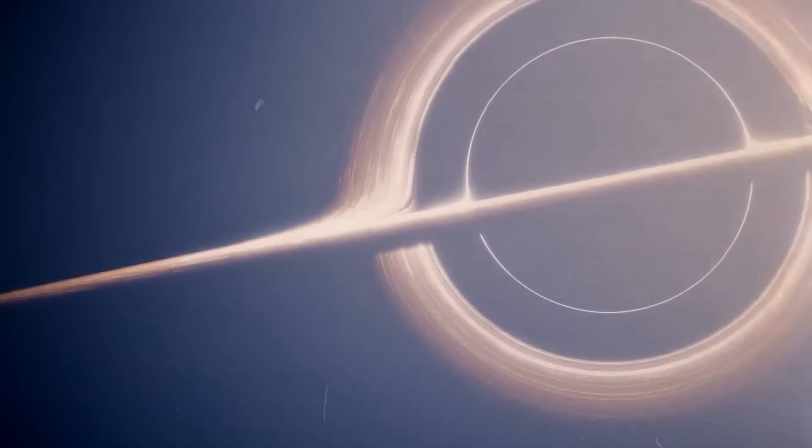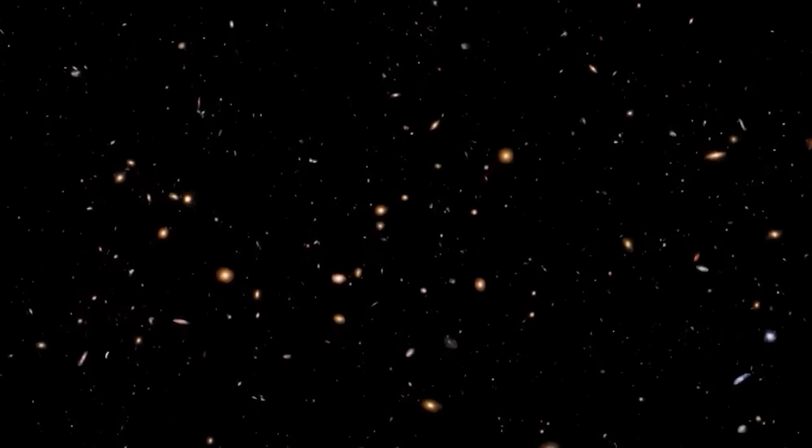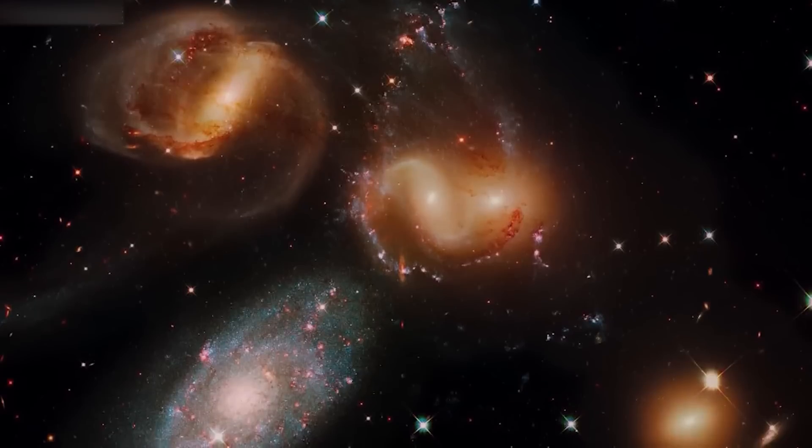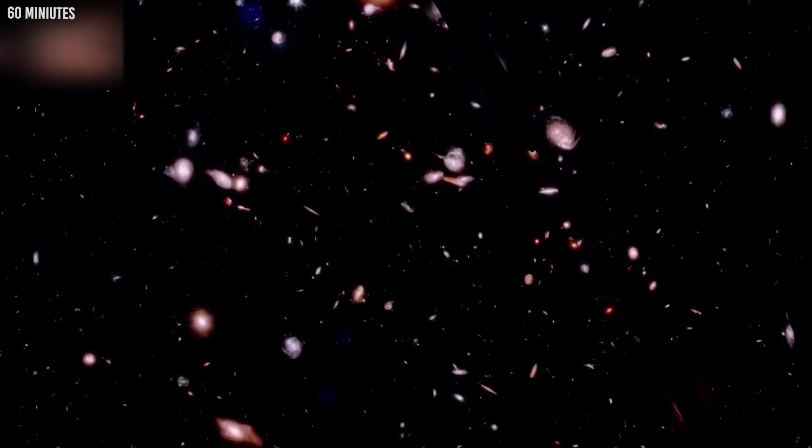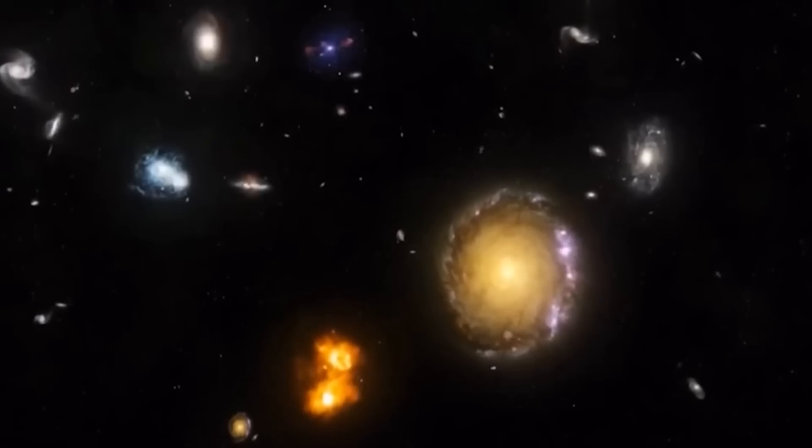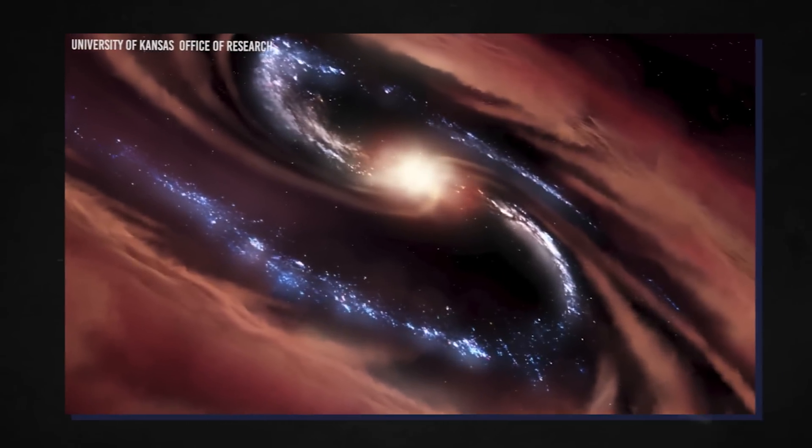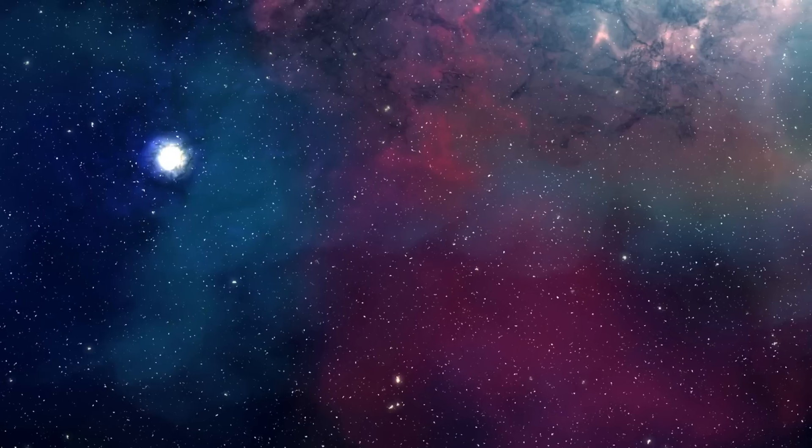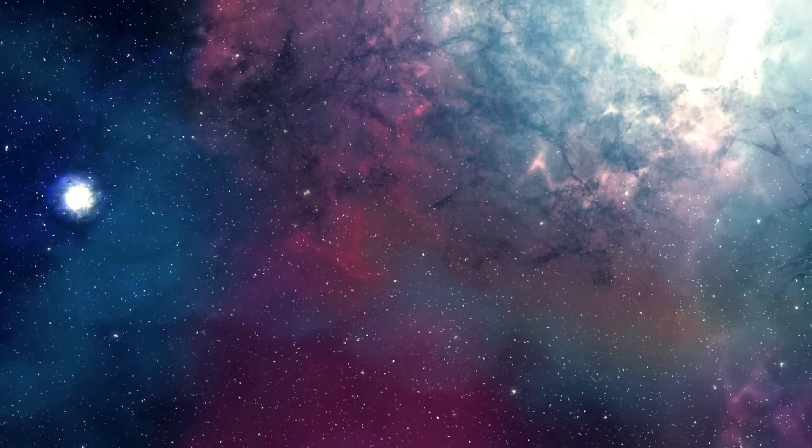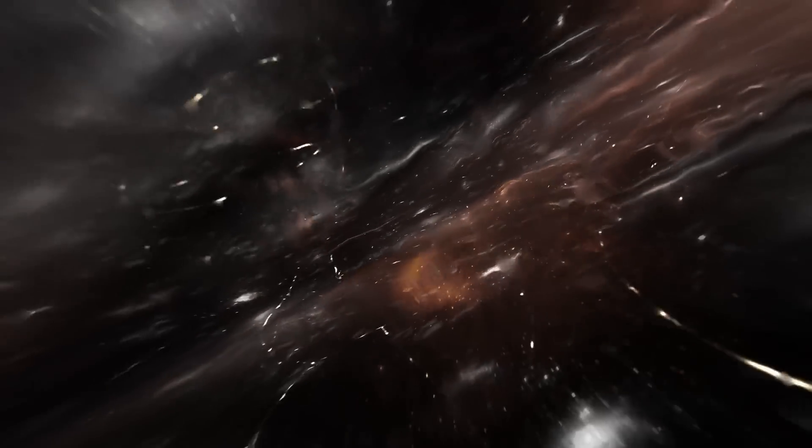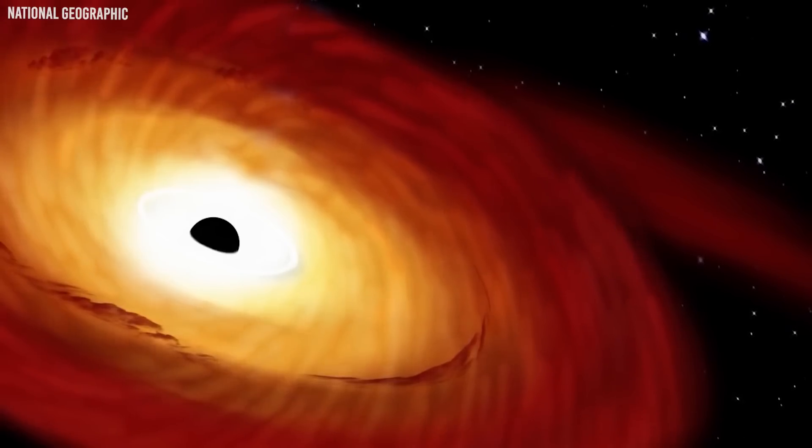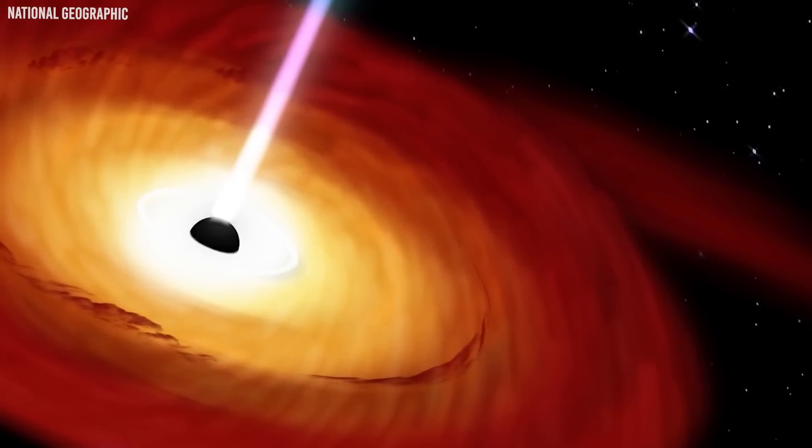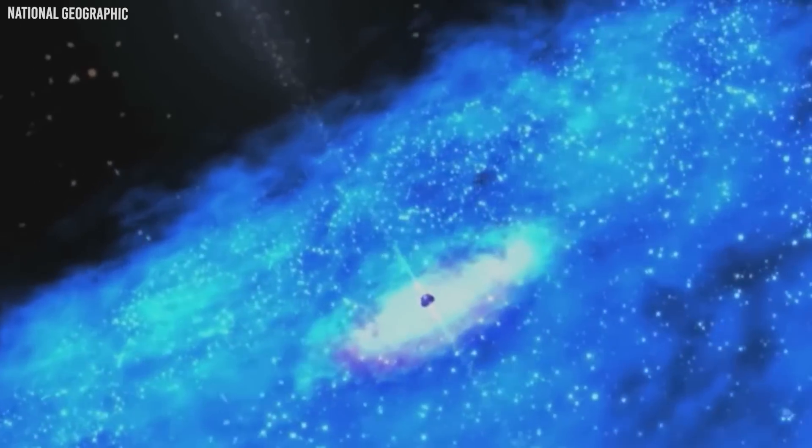It should be our final option after we've exhausted all other answers. First, we should determine whether these effects don't significantly contribute to the characteristics that these galaxies appear to have. Secondly, we should determine whether our expectations of how the universe ought to function are consistent with the actual behavior of the universe. Surveys that will soon be conducted will cover an area that is approximately 50 times larger than that in which these early galaxies are visible, and we may observe a regression to the mean of this apparent effect. This is due in part to the fact that the early surveys that are pointing to these battles are coming from extremely small and possibly unusual locations in the sky. A thorough spectroscopic investigation of these galaxies, which is not currently available, will be required if it turns out that the light from these active supermassive black holes is polluting our vision.